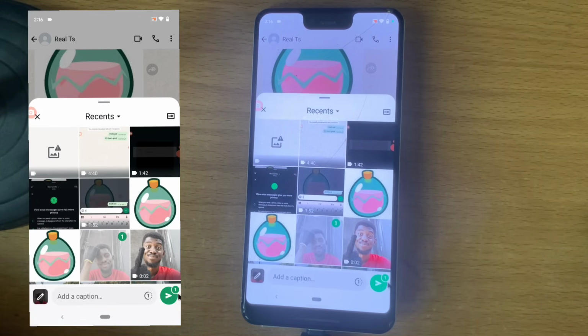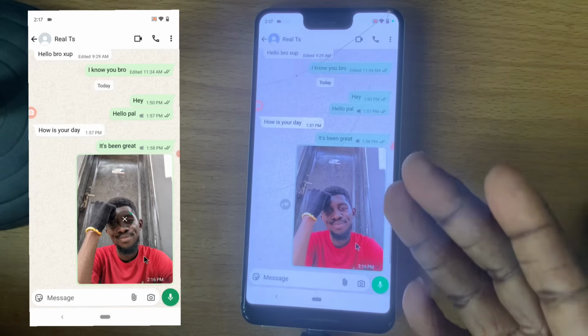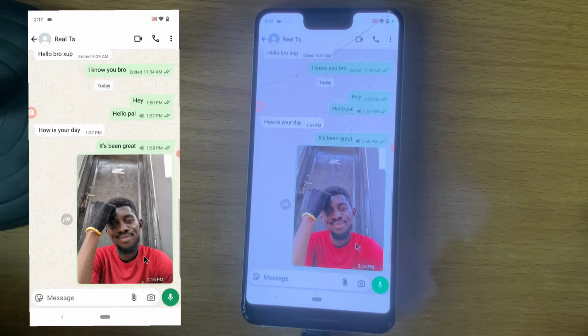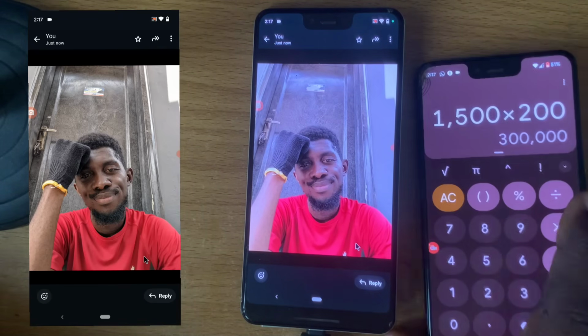Now this is actually an image. Whenever you send an image, if the image is too big, WhatsApp is going to automatically compress the image to suit the size, to make it look good and also quick to the device. But then this actually loses quality. Now this is the image I sent, right?